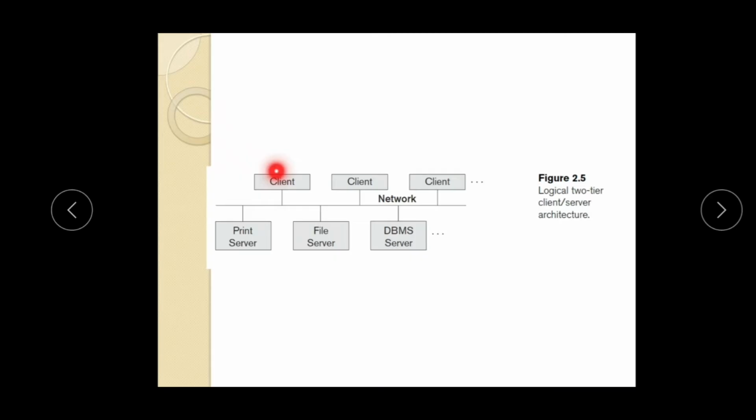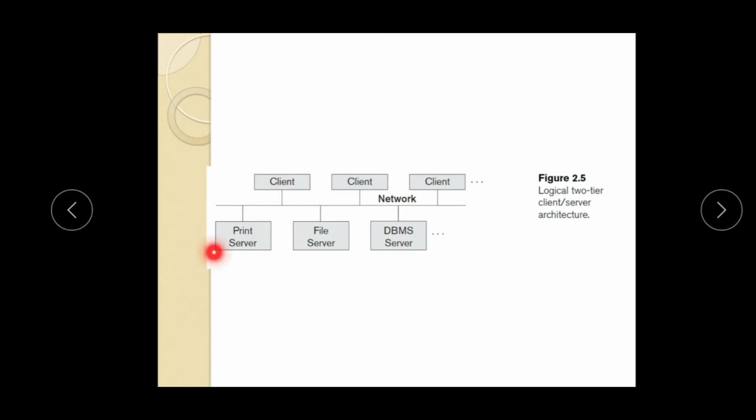functionalities. Suppose the client wants to access certain files, he can go to the file server. Suppose he wants to access a database, he can go to a DBMS server. Suppose he wants to access web content, he can go to the web server. Suppose he wants to access the printing network, he can access the print server.